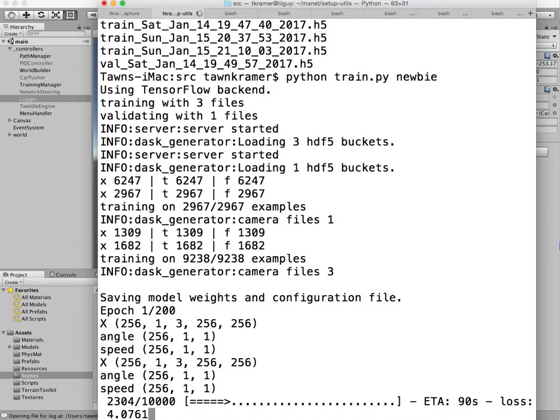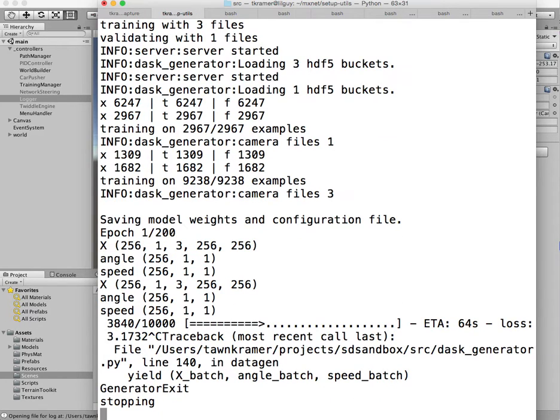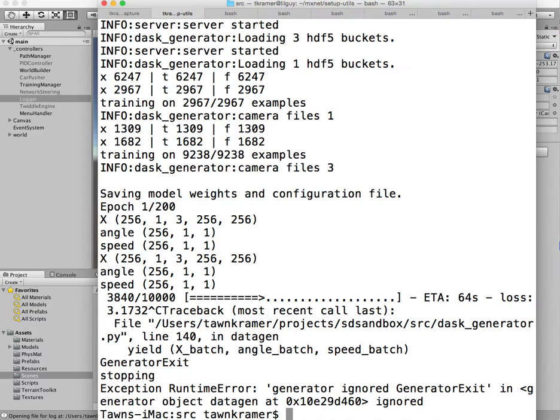So we'll just fast forward to the end of that. Actually, I'm just going to cut it off. I'm going to do Control C because I've already done this. Once your training is finished, it can take quite a while. I'm running on a machine without a GPU, and it takes like 12 or 14 hours, sometimes longer, to complete the training. But it's worthwhile to let it finish. The results are definitely much better when you do.